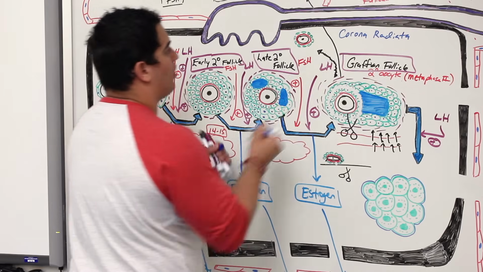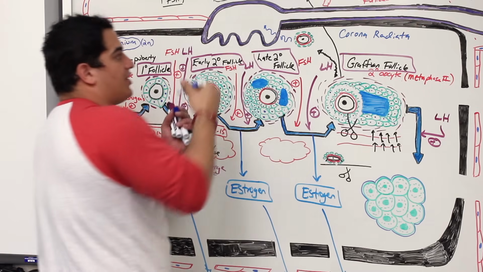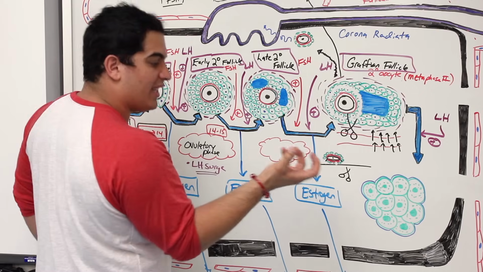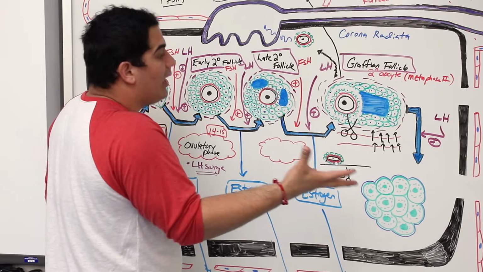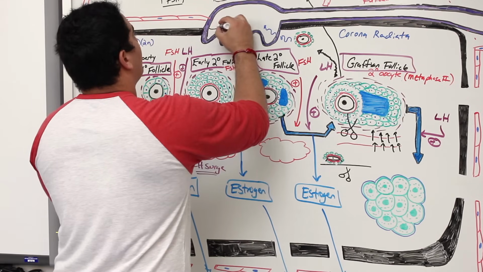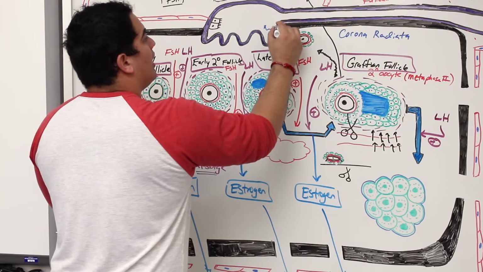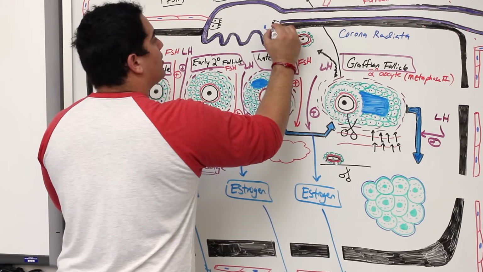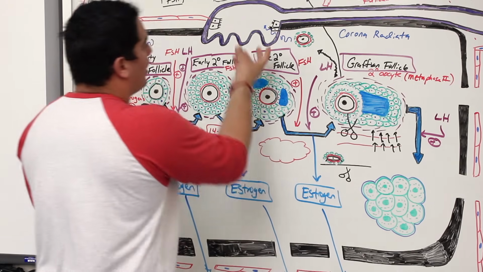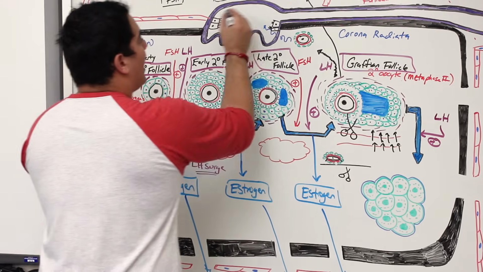So look what happens as a result. It starts moving this guy towards the fallopian tubes and it catches it. So what happens is it catches the actual secondary oocyte frozen in metaphase 2, catches it. Once it's caught, it undergoes this little beating mechanism. So look what happens in here. In here we have these simple columnar cells. And these simple columnar cells, on their surface, they have cilia. And the cilia are going to beat that little oocyte into this area of the actual fallopian tube.